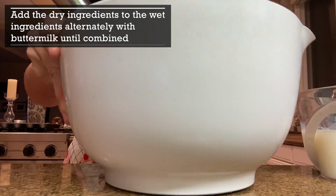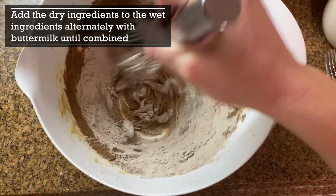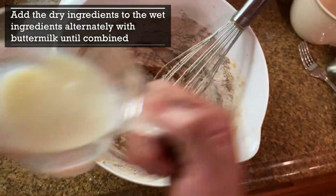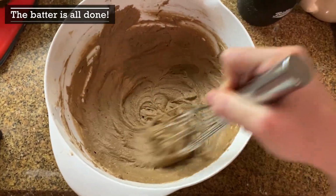And now we're ready to mix it all together. So what you're going to do is add the dry ingredients to the wet ingredients, alternating with buttermilk, starting and ending with the flour mixture. And that's all there is to it.